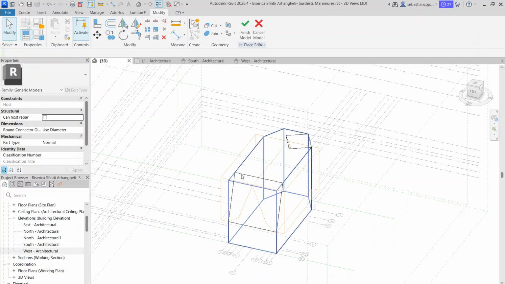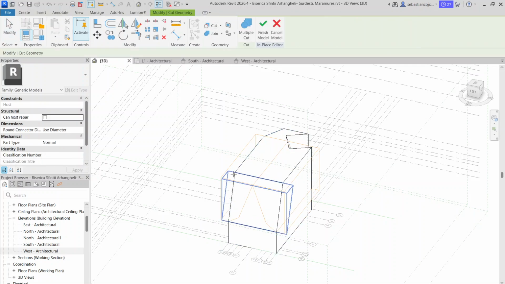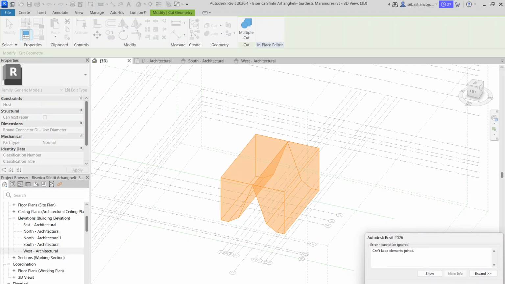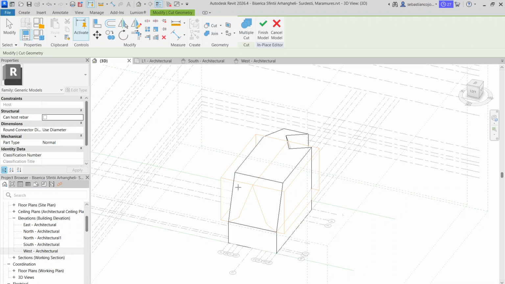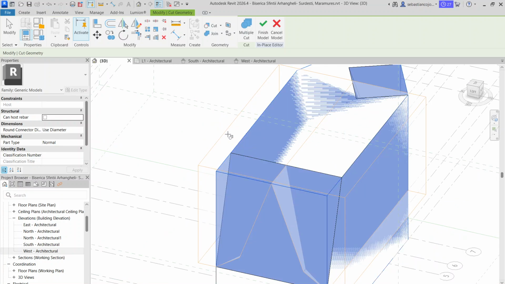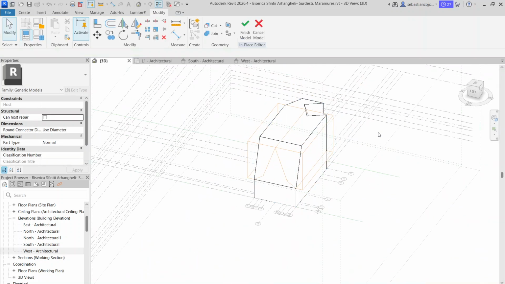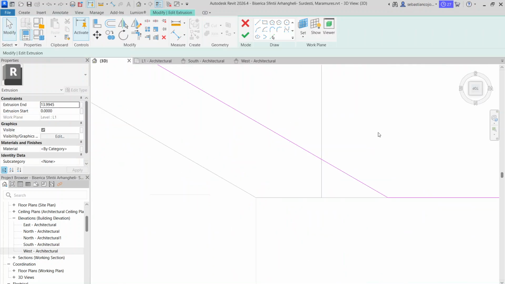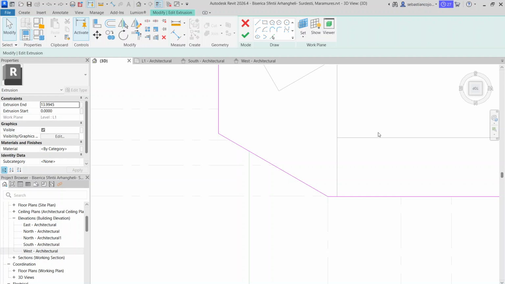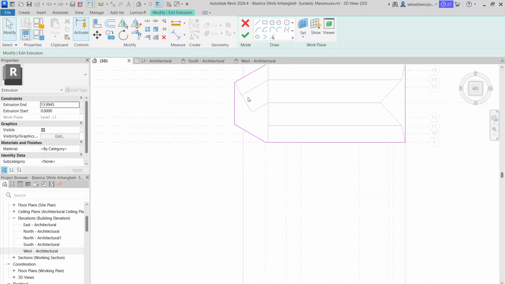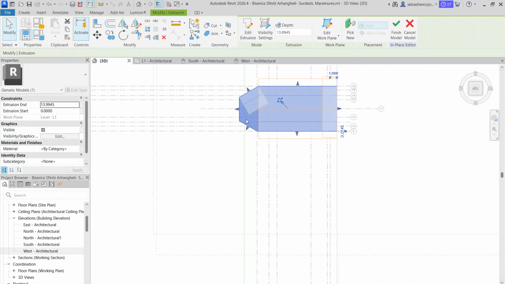I don't understand. Cut. For some reason it was. So I have to keep this, let's say, defect for a while.